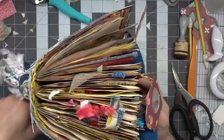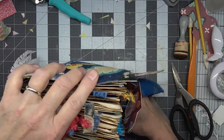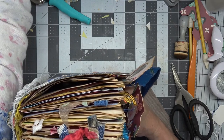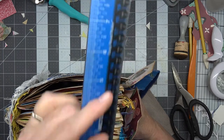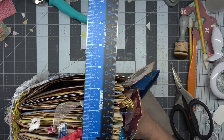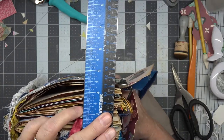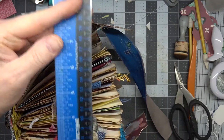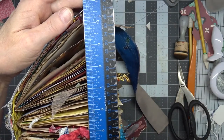Look at that. You want to see how wide it is? Okay, let's squish it together. I'm glad I went with a soft cover. Right there at the opening, at the big part here, it's 4.5 inches. If I let it go, it'll open up to a 10.5.